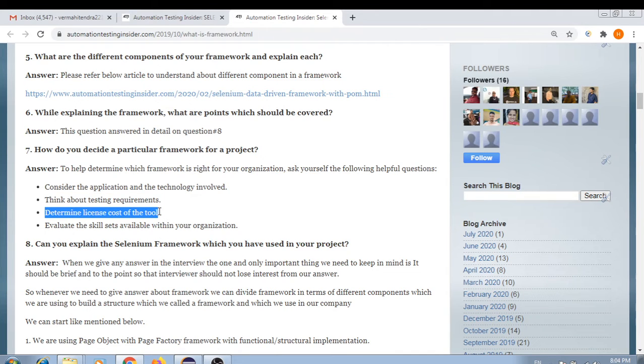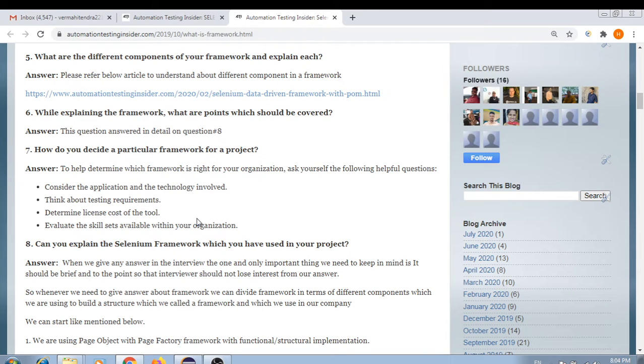Determine the license cost of the tools. You can compare different tools, what suitable tools are available which can be used, and what the license cost of the tool is, whether it is open source or license based. You need to evaluate that. Evaluate the skill sets available within your organization.